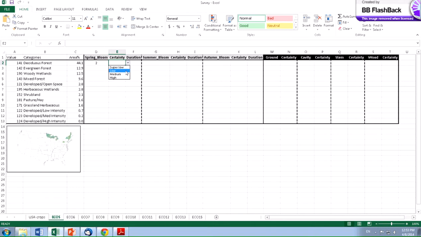It is very difficult to assign bloom duration for deciduous forest, but we recommend you use your guess, knowledge, or experience to select a certain number of weeks for the bloom duration column. Yes. So this way you can fill out one of the ecoregion worksheets and the USA crop worksheet. Yes.